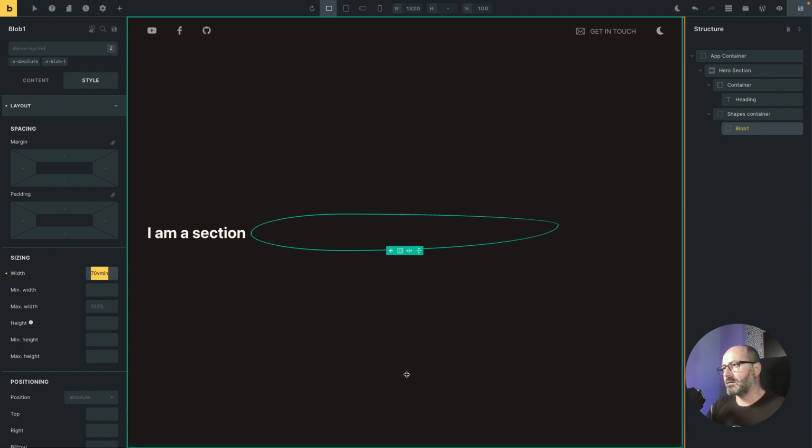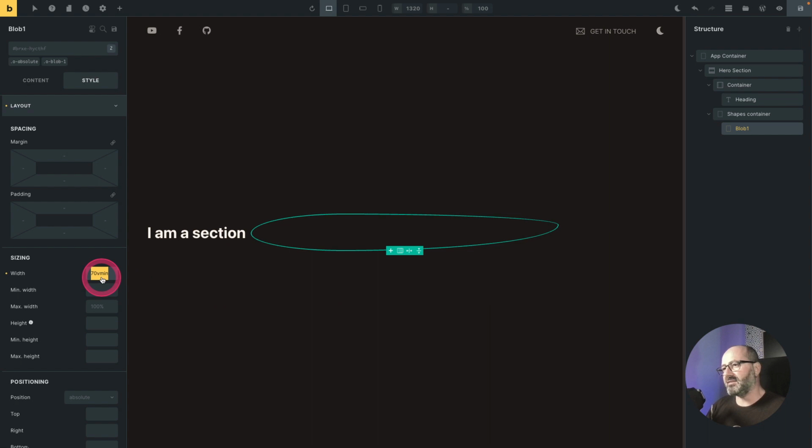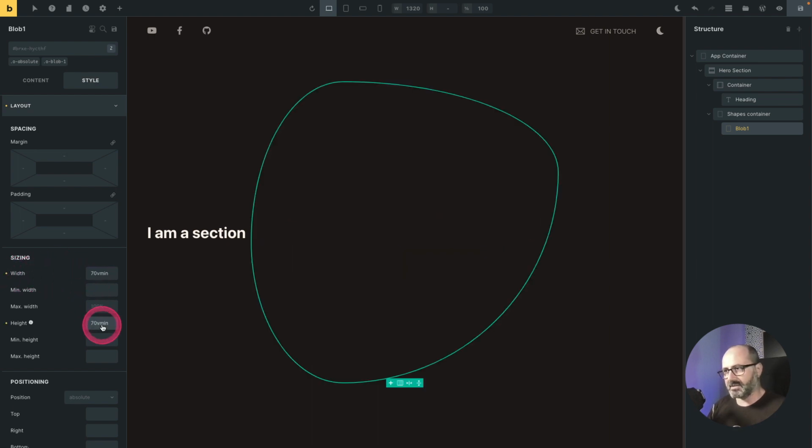And on a mobile with a portrait orientation, vmin will be the viewport width. So using vmin means that whatever the device used by your visitor, the dimension will be 70% of the minimum device dimension. So I'll use it for the width and for the height.